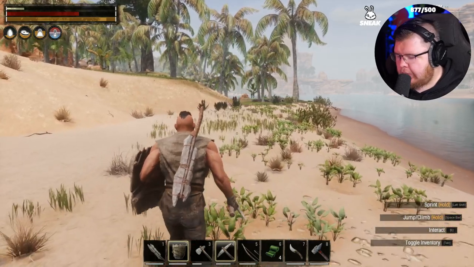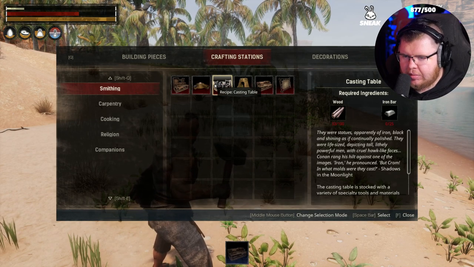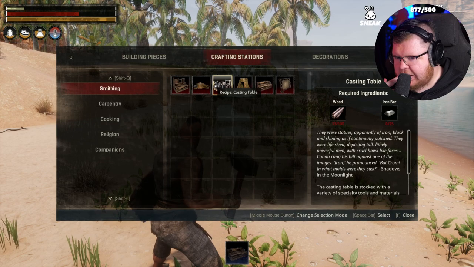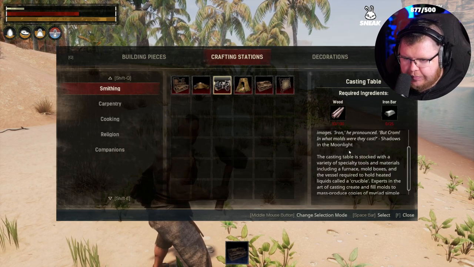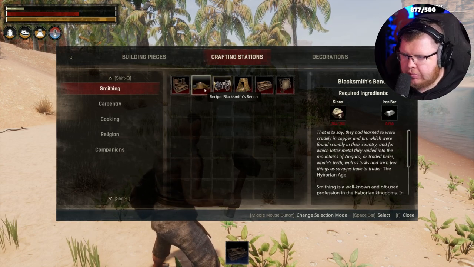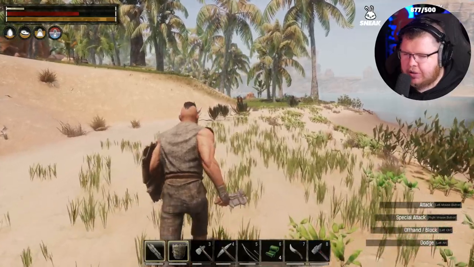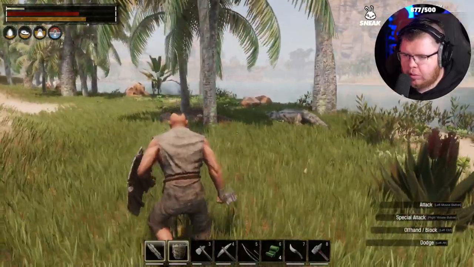And then we need to... Wait, what else can I build here? Casting table. The casting table is stocked with a variety of specialty tools, including furnace, mold boxes, and vessels required to hold heated liquids like crucibles. Blacksmith bench. Blacksmith bench. Wait! God damn it. Blacksmith is going to make armor. I guess we should use a blacksmith bench. Oh, God.